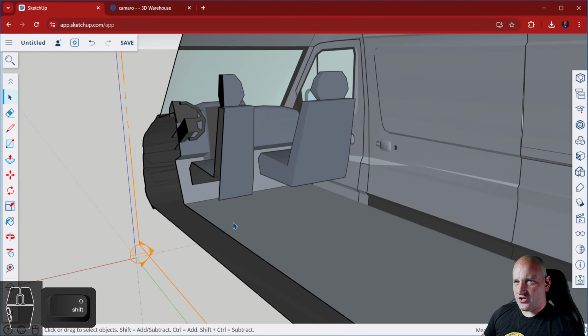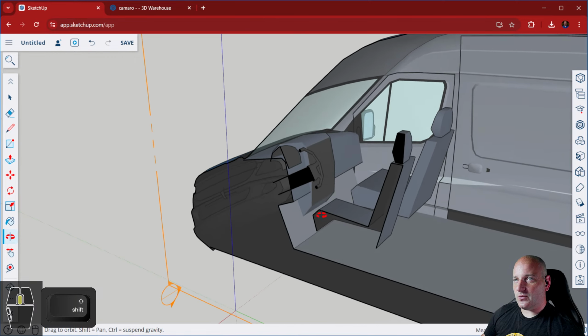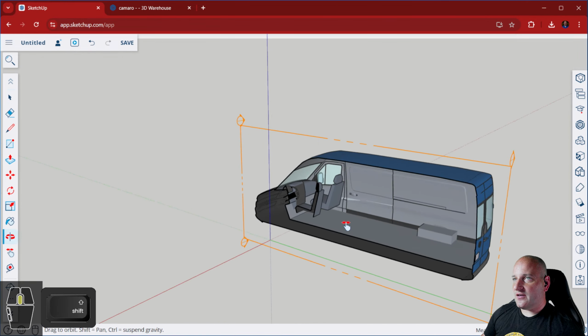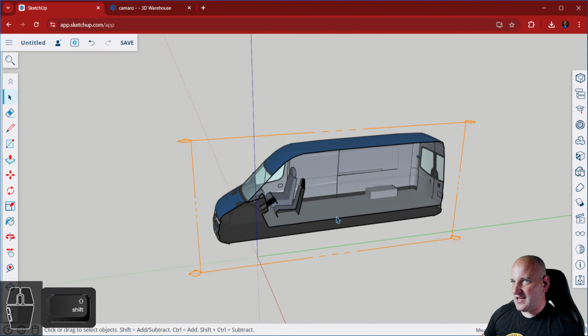Again, this is for visualization purposes only. We aren't actually slicing it. We are just looking inside. So if you had to put things inside, one of our episodes later is going to be putting things inside of vehicles. Say we had 9 people in this van going to a work site. We had the driver and passenger that were buckled up, and then we had 9 other people on the inside of here. We could do a section plane, put I guess it would be 7. My math is bad. Put 7 bodies in here, and then make the section plane go away.